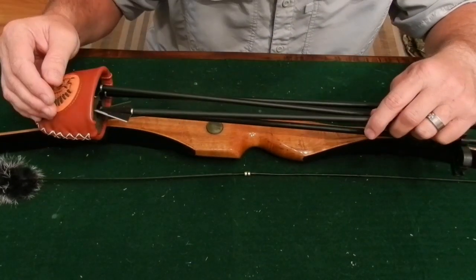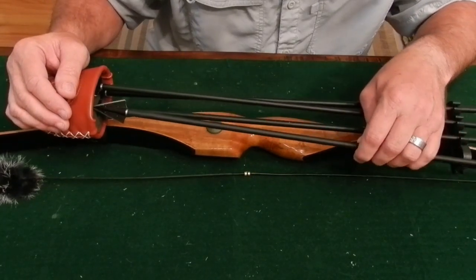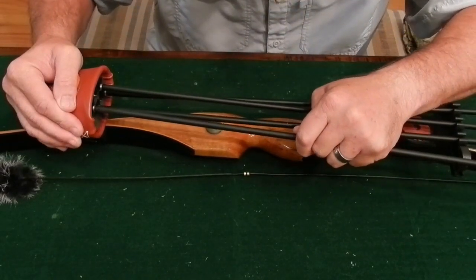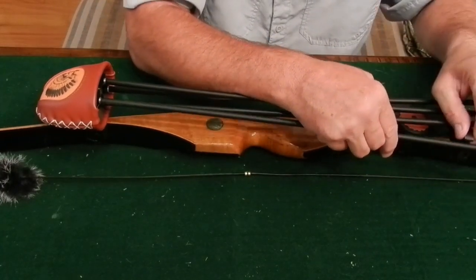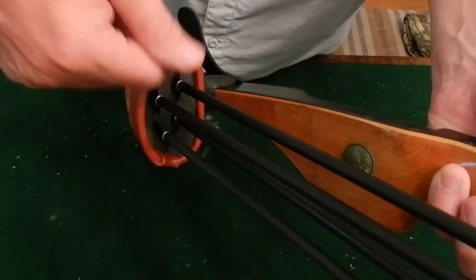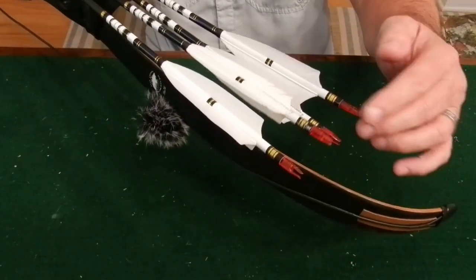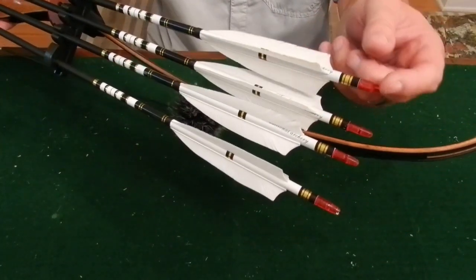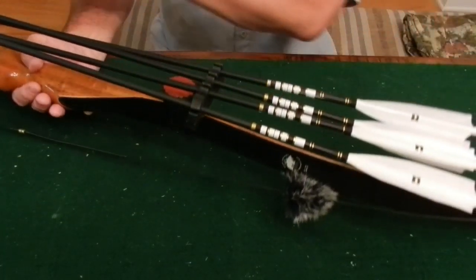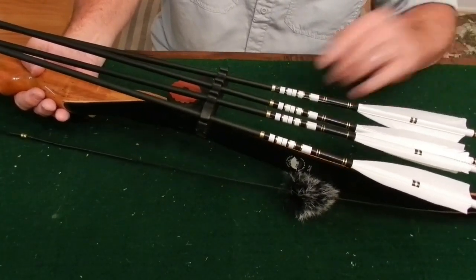Last arrow — just put it at the top, same way, stagger it at the top right here, and just slide it in. Here's a better view of how they stagger these broadheads — see, they're staggered, not going straight across. If you look at your feather fletching, it gives you enough clearance so they're not touching anywhere. So they won't rub when you're shooting your bow. If you put them straight across, they would all be rubbing each other, and over time it's going to wear your feathers out and fray them. That's the proper way to do it, and it's very sturdy — it won't go anywhere.